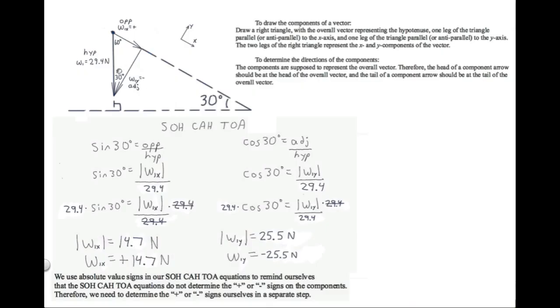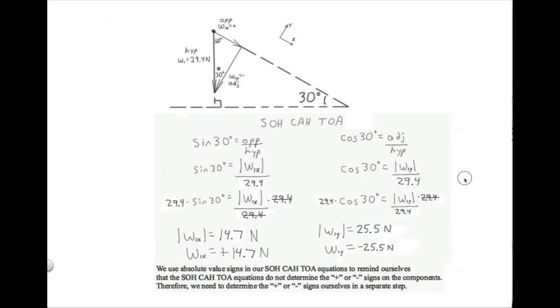I put an asterisk here to show that I've chosen to focus on this 30-degree angle, which means this side is adjacent to the angle we're focusing on, this side is opposite to the angle we're focusing on, and this side, opposite the 90 degrees, is the hypotenuse. Then we use SOHCAHTOA as our memory aid to correctly set up the sine and cosine equations, and we can solve for our components. The first time I recorded this video, I made a small mistake in the algebra here.